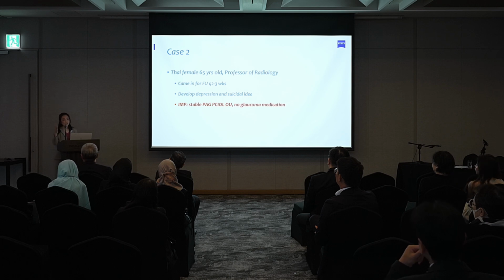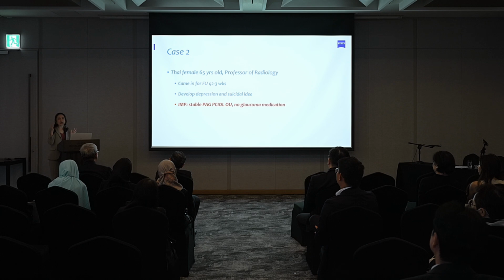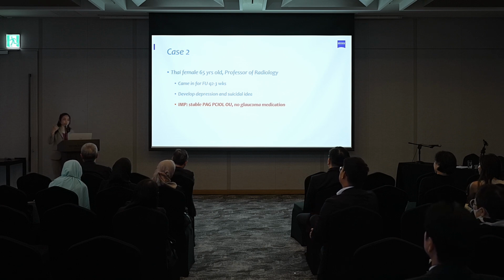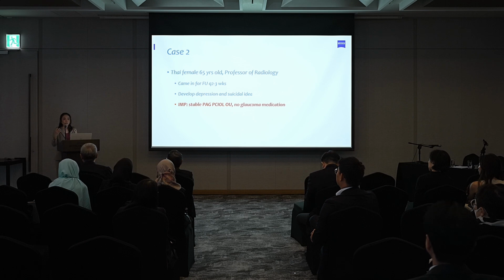At first, she said nothing. She said, I'm just feeling irritated, so I would like to see you. So we did the visual field test again, we did the OCT again, and another couple of weeks later, I saw her again. So what's going on? So I just talked with her in detail about what is going on. She said she doesn't want to go anywhere. She doesn't want to go traveling around because she felt that her vision is less.